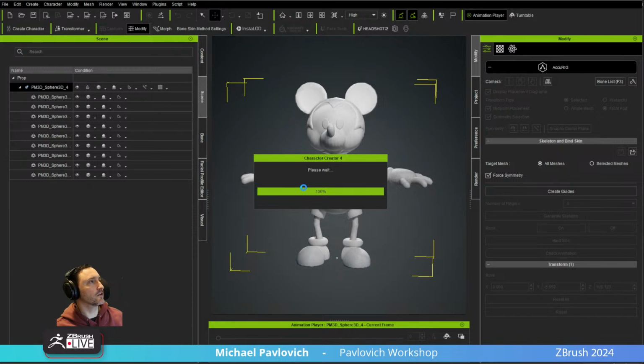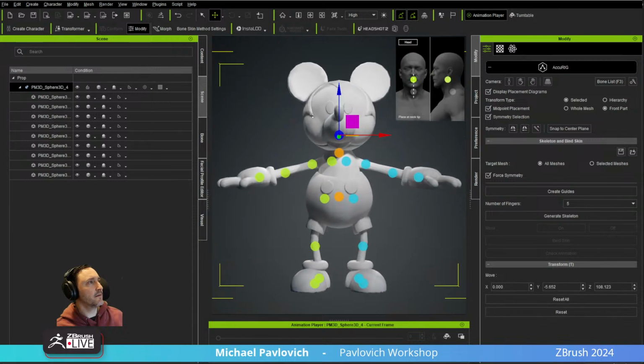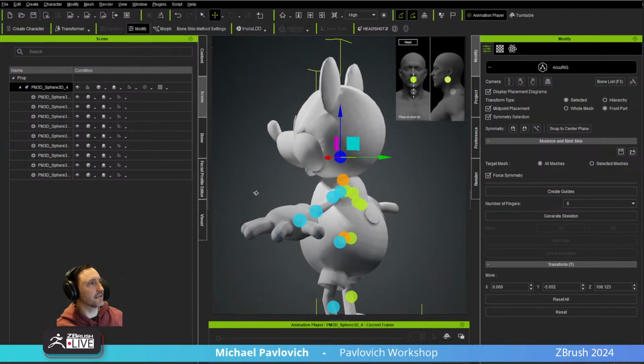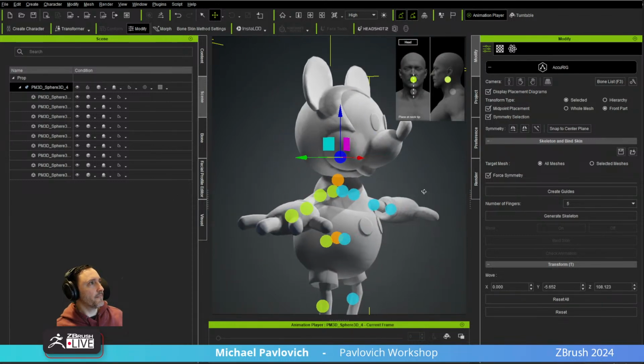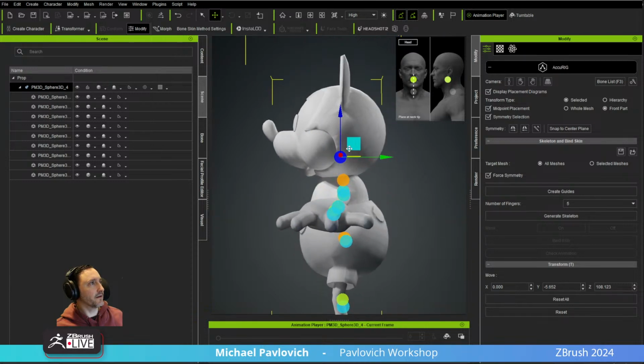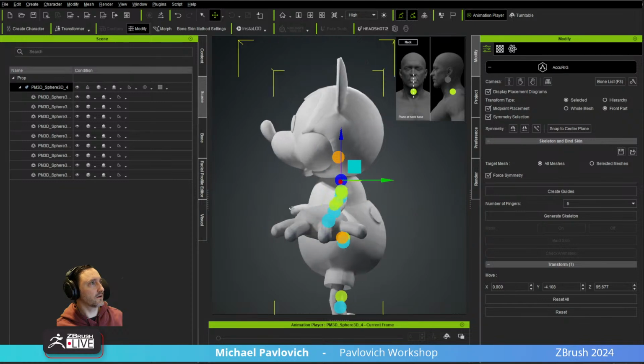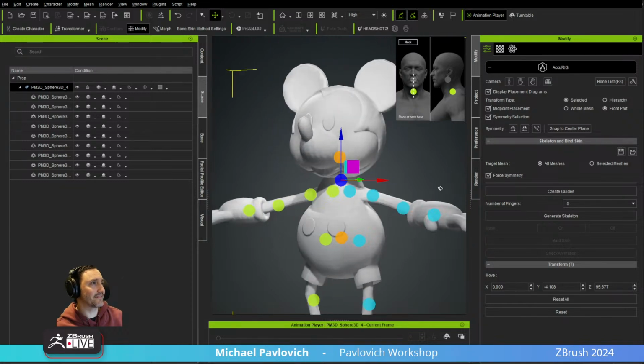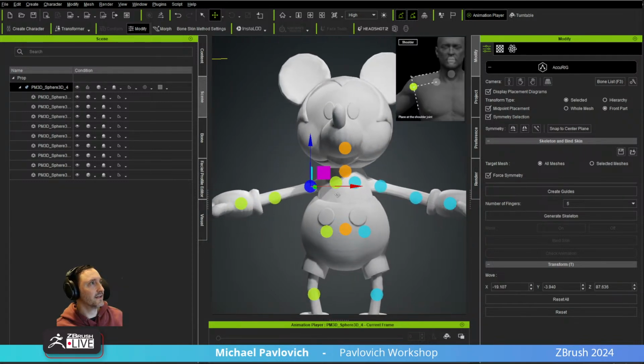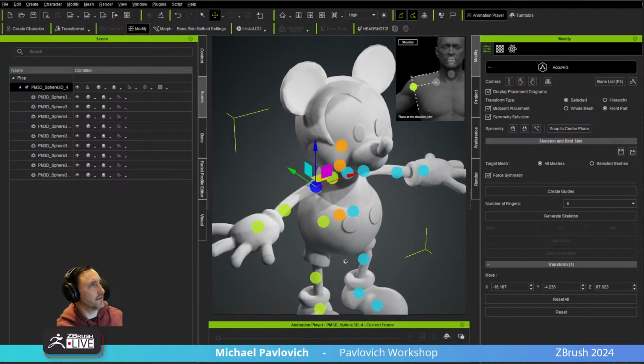So it's going through here and looking at our model and saying, okay, I think I know where a head is, I think I know where an elbow is, but we need to tell it a little bit more information. So this one should be at the base of the ear, base of the head. I think that's okay. This one should be where the neck inserts with the body, which is there. There's not much of a neck to speak of. This one, the clavicle, so the neck out to the shoulder, and we do have X symmetry turned on, and also force symmetry and midpoint placement, so it's putting it right in the middle of our geometry, which is what we want.